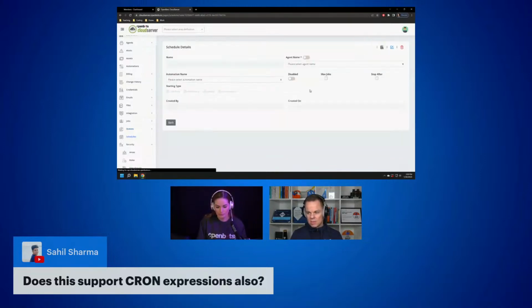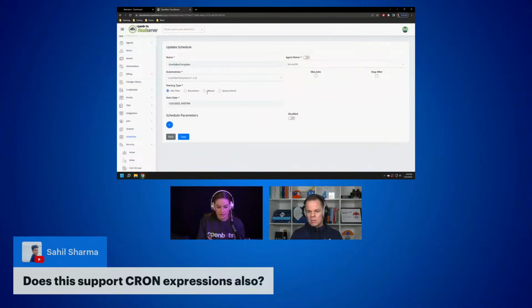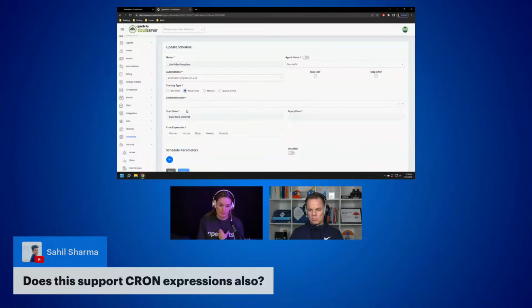Yep. So as of right now, in the back end, we have cron expressions, but one of the features we want to add is for a specific admin or someone who might need to use cron expressions in the future. That is something that we are going to add. As of right now, like I said, we create them in the back end for you, so you would have to do some sort of work here with the recurring schedule. But stay tuned for that. It will be coming, I promise.